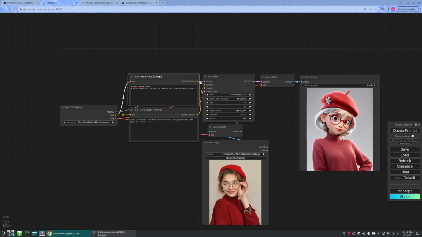Alright, see, so even with the denoise at 0.8, the word red, I think, really took it for a loop. We have red glasses, red eyes, and we have silver hair instead of silver glasses. So we're actually going to need to bring down our denoise even further to 0.5. The other settings should be able to remain the same. And let's see if we get a better result this way.